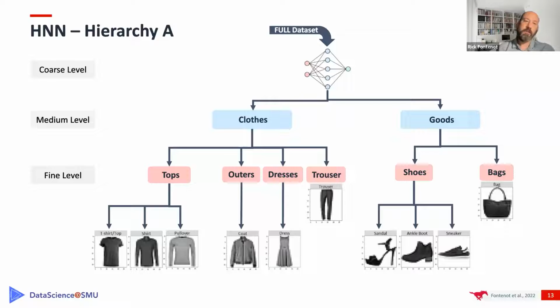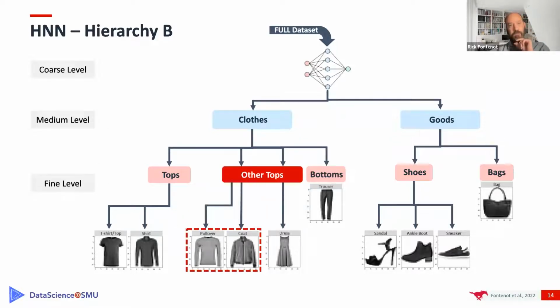On the second hierarchy, we took our insights of coats and pullovers being confused for each other. Instead of building a hierarchy on how you would use the clothes, it's more about separating the images. And you can see coats and pullovers look very similar in the images. In the first hierarchy, they were in separate submodels at the final layer. So this shift in the hierarchy structure puts them in the same final model so that we could try to get better separation between these two categories.